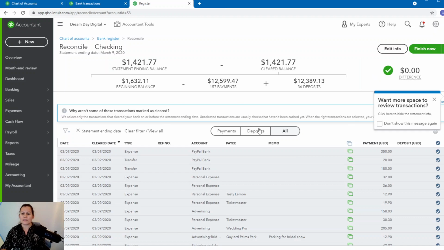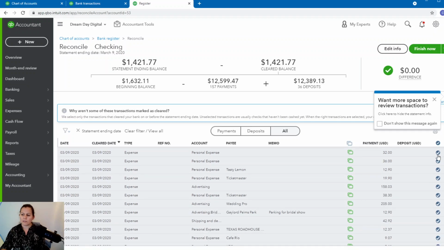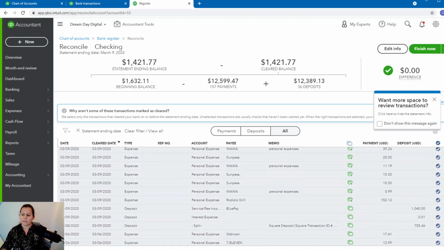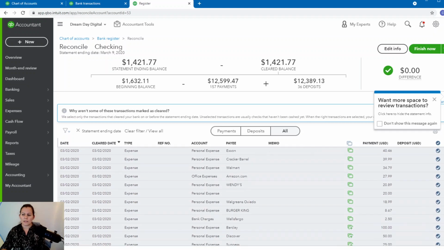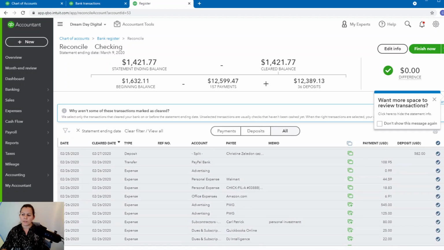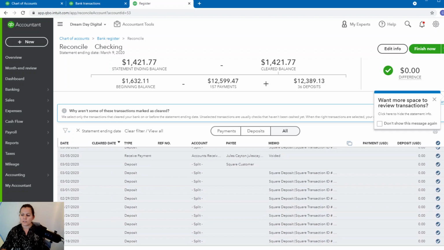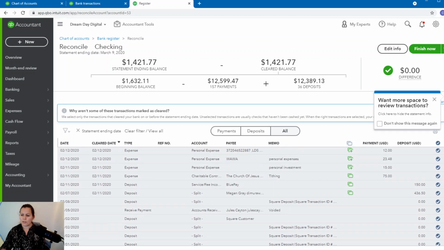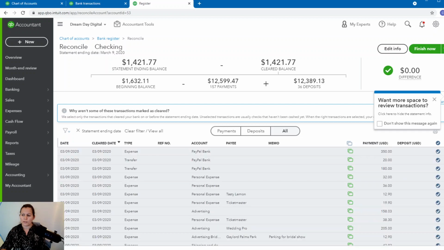So after everything is done, after you clear all the transactions that do not belong, you want to make sure that all transactions have the little tick mark here selected, right? Because if there is a transaction that should have been cleared here but didn't, you want to take a look at this transaction and see why it didn't clear. Even the zero transactions, because those are voided, mean that probably we found some discrepant issues and we want to clear them. You want to select them because you do not want any unreconciled transaction on your bank register.